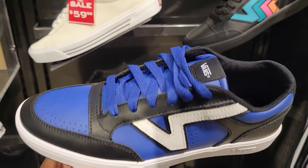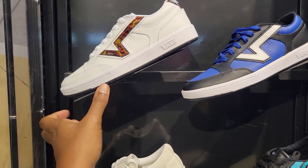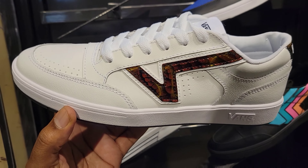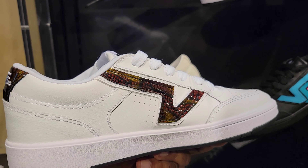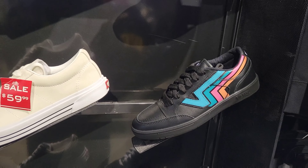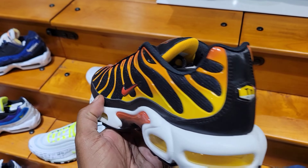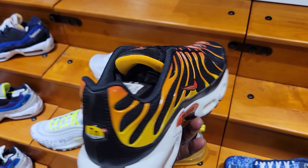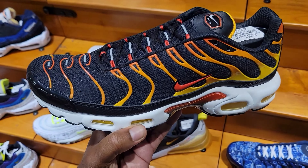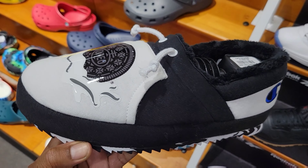Some new Vans on deck for $85. I do like this colorway — they got a few of them here. That colorway is pretty dope, I do like what they got going on with the Vans logo. I like that iridescent feel, that's pretty clean. This one's not a bad color combination either — black with the vibrant right there, pretty cool. I like this colorway, it's like a sunset vibe. I feel like these dropped before, maybe a little different. What do you guys think about these in the comment section below?